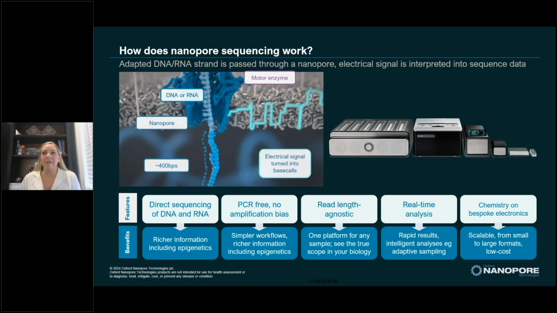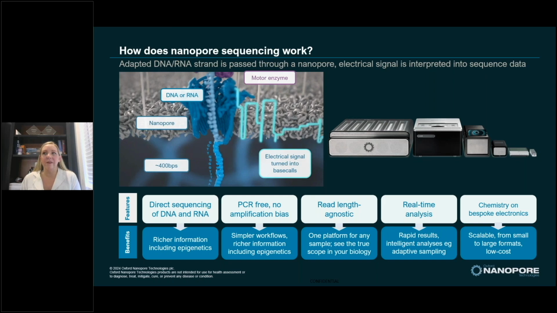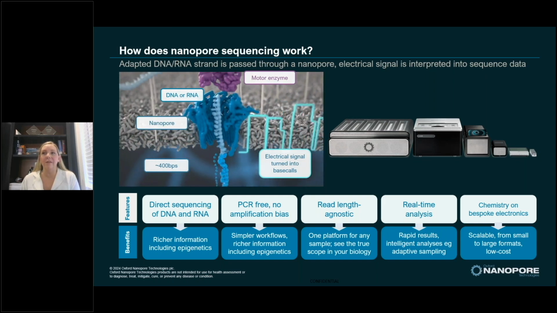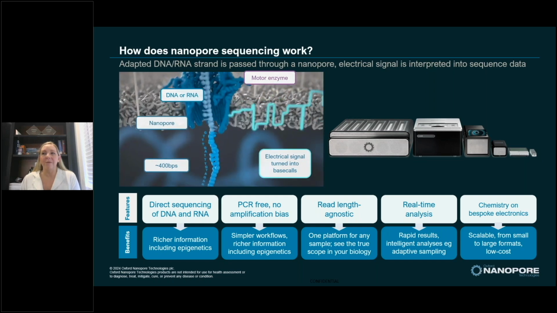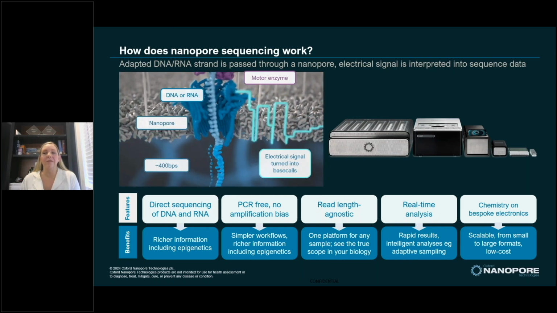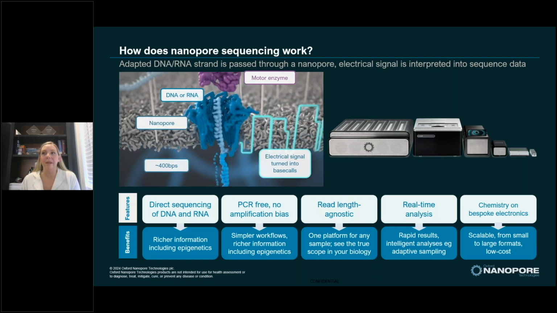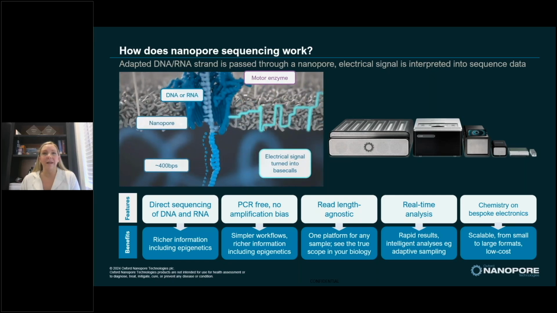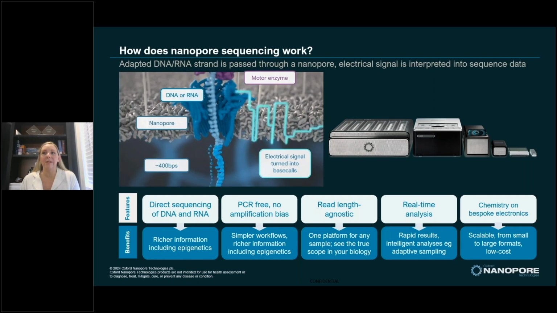The animation on the left demonstrates the fundamental technology behind Nanopore sequencing. Our sequencing devices feature an array of nanopores set within a membrane that facilitates the concurrent sequencing of multiple DNA or RNA strands. During the library preparation, an adapter with a motor enzyme is attached to the template. This motor enzyme propels the reaction when a current is applied, guiding a single nucleic acid strand through the nanopore. As the strand moves through the nanopore at a velocity of 400 bases per second, it disrupts the ionic current, generating robust, reproducible signals that we translate into base calls.